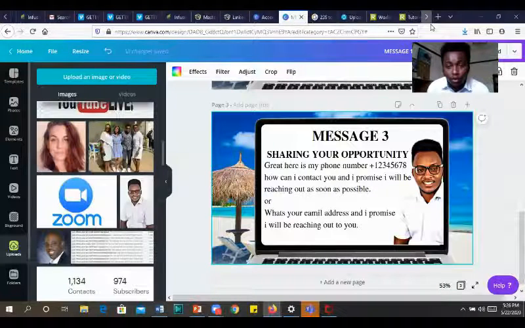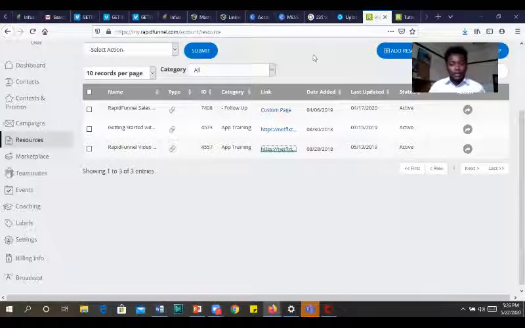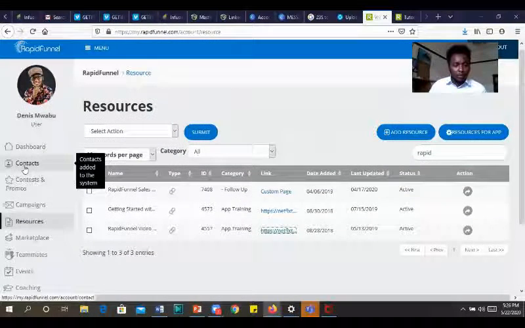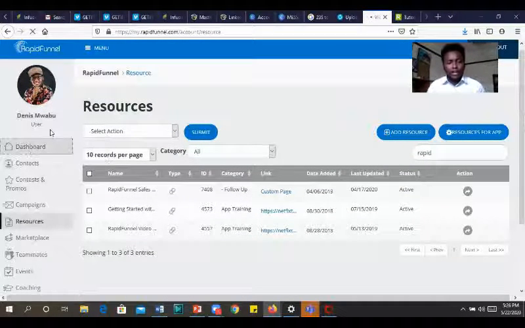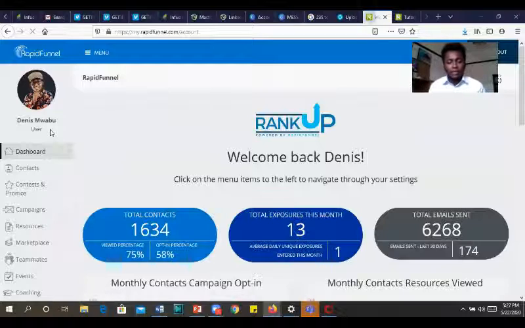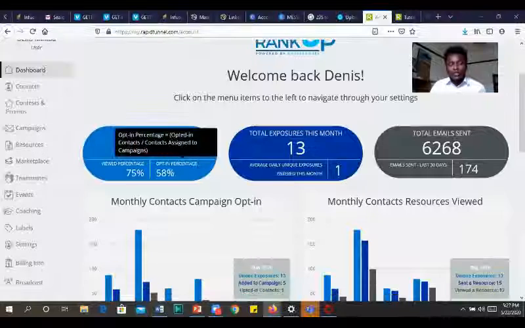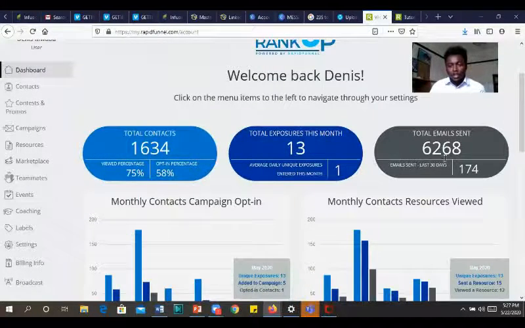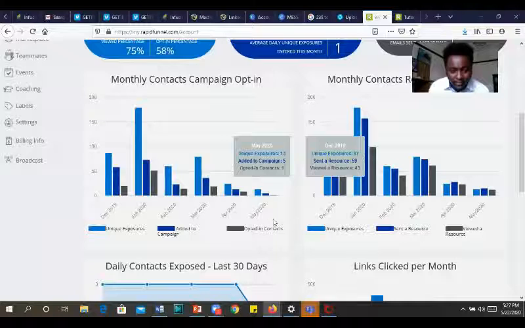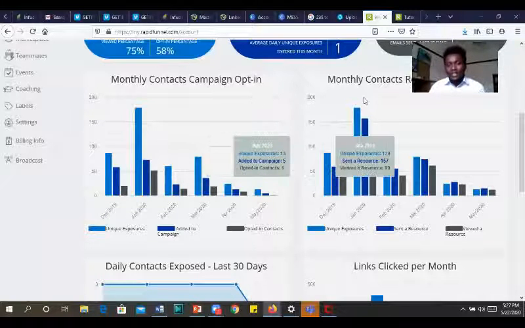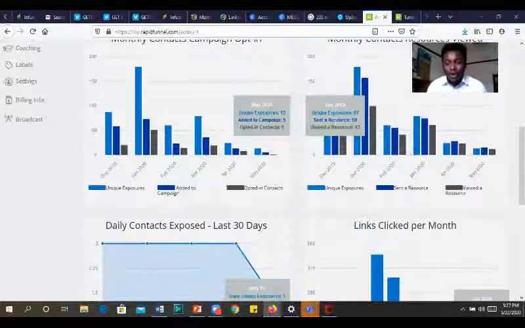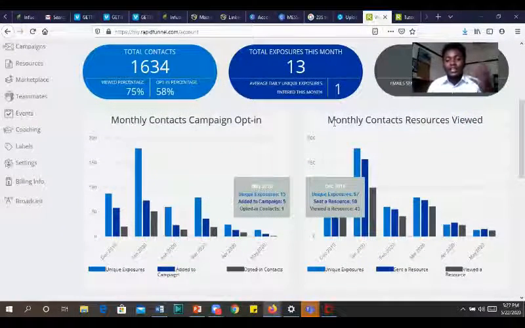And I really just want to show you, for example, this is the system, right? Let me just jump into my dashboard. You're given a dashboard, this thing is already set up for you, and it tracks you. How many exposures have you done in a month? You can see how many emails I've collected, total emails sent, how many people have signed up, monthly contacts, campaign. And the best part of this is it really helps you automatically follow up using their emails and their phone numbers. The app automatically follows up with your prospects. And how sweet is that?